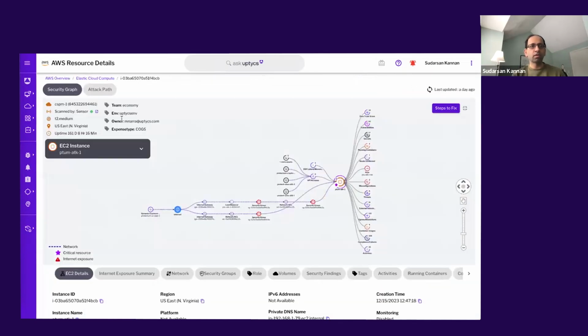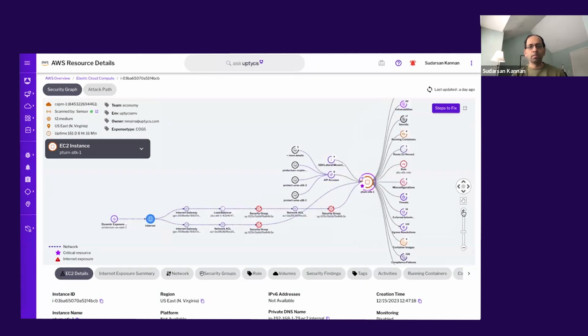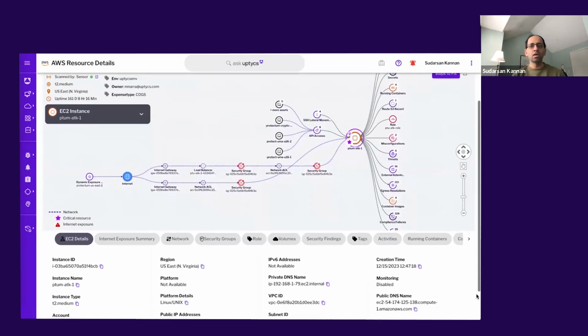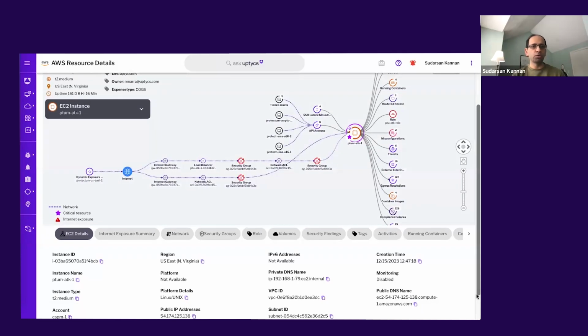So this is a security graph for the same EC2 instance that we talked about earlier. The top part is the actual security graph. The bottom part is more of an inventory where you bring in all the context for you. Because at the end of the day, the key challenge in a security operation, most of the time, is figuring out where the data is and how to pivot across the data to get all that context. That's exactly what the security graph addresses here.